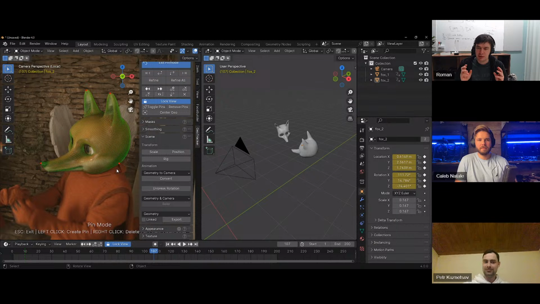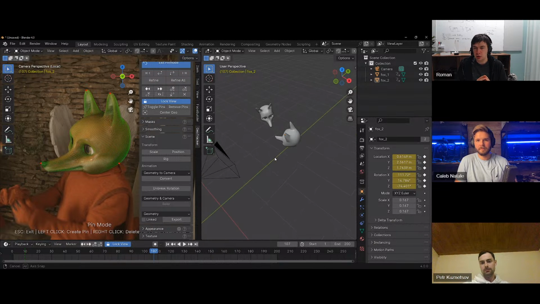There should be enough vertices to express the shape, but not more. If, for example, you have small stuff like wrinkles on the face or some scratches, and you have extra vertices for this, then most likely you don't need it, because it doesn't affect tracking at all.